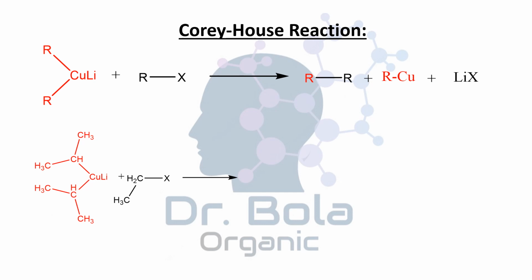In this example, we have different reactants. The first one is also lithium dialkyl copper, but this alkyl group is different than the one before. How would we call this alkyl group? Exactly. This alkyl group has a common name, which is isopropyl group. It's 3 carbons, so it's propyl, and it has the shape of 2 fingers and 1 arm.